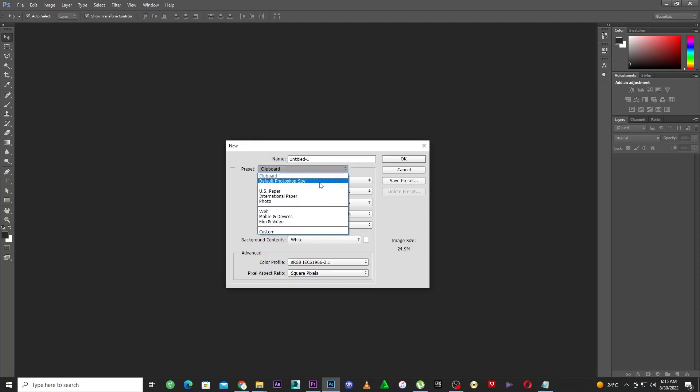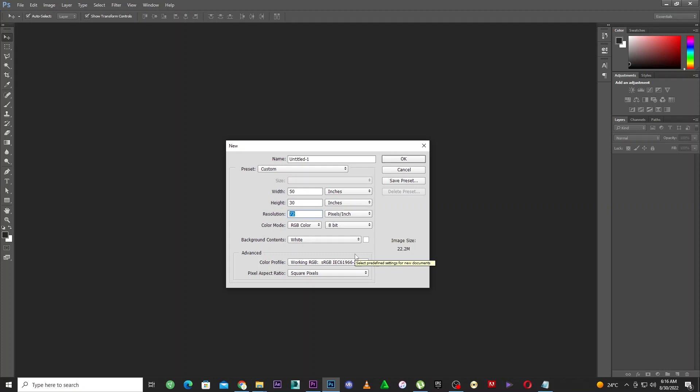Because we are doing five-in-one, the setup will be a bit different. I always make mine 10 inches wide per panel — you can see others making 7 or 8, but I make mine 10. You can make yours 12 if you want. So 10 inches times 5 panels equals 50 inches wide. The height I'm making 30 inches. For this tutorial I'm using resolution 32, but you should use 300 for high quality print. I'll name the file 'five in one tutorial'.